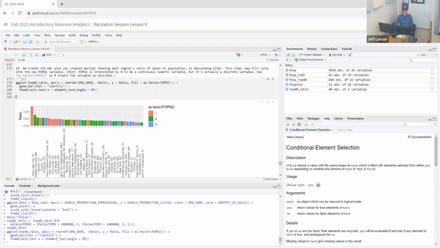And when we do that, we get a different bar color. So Salt Lake City is actually a smaller region. Seattle is a medium-sized region. Denver's also medium-sized. So if we're a company, we sell all these things online and we have really great results in Salt Lake and Seattle and Denver, but we want to maximize our sales and we're thinking about setting up a few stores, we might want to look into Seattle and Denver because they're more populous than Salt Lake and maybe they'd be better.